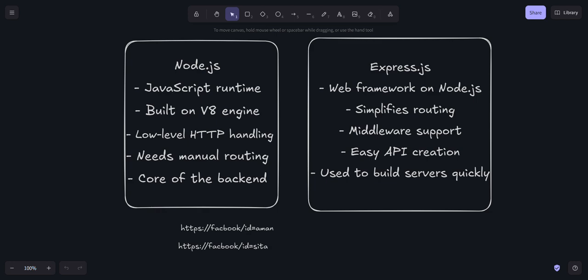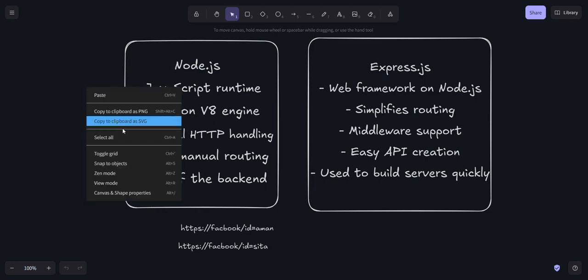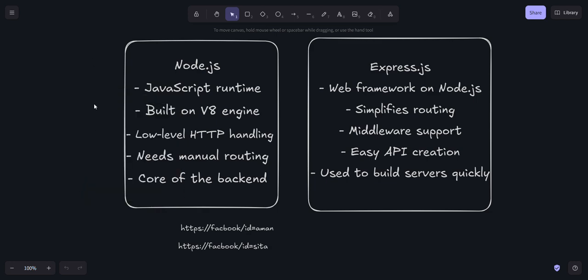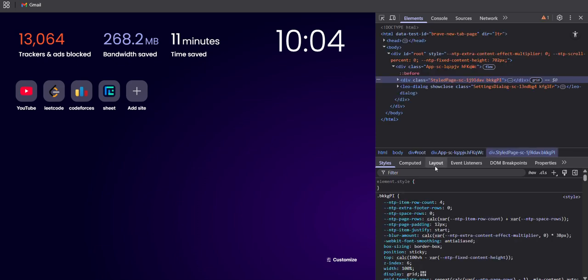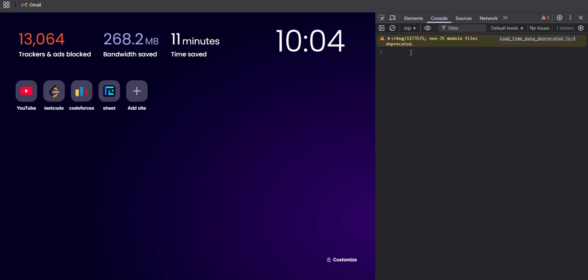Our browsers can understand JavaScript and can run JavaScript in it. Like if we use the console, let's say inspect, we can run it here. Like here we can run JavaScript console.log.